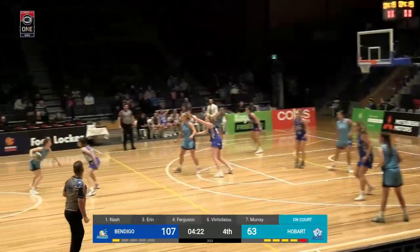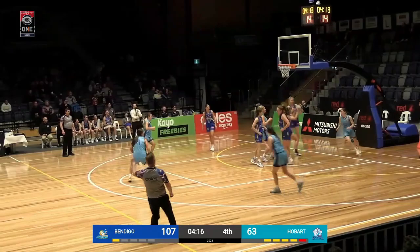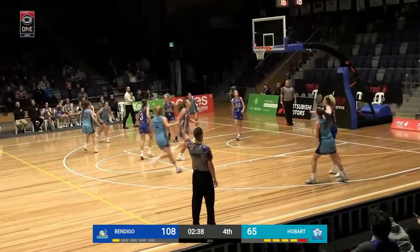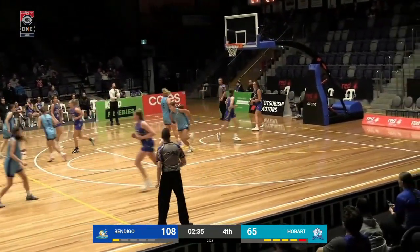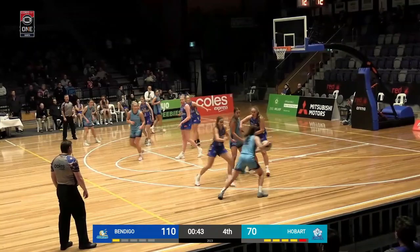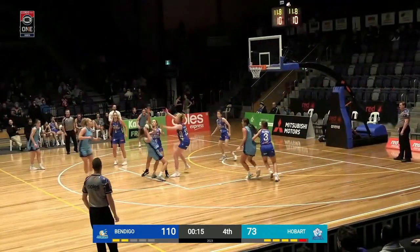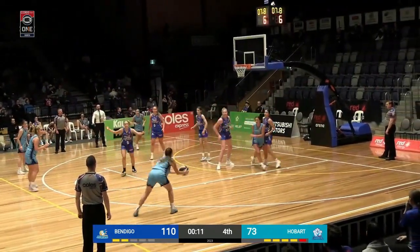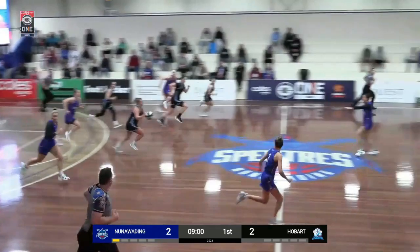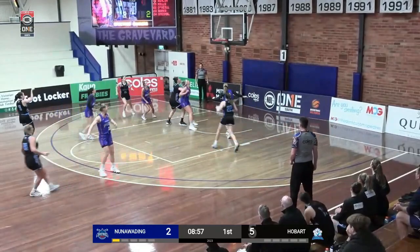Erin — just a little bit too far for Banks. Cox — good screen there from Finlay, great finish, Ashland. Banks for three — nice work in there by Sarah O'Neill. Got a couple to beat there — did well, grabs a foul at the same time. The offload was quite good — back to Brumhall, got two to beat. If she can now make it three, add to that — here's from the line, nice work. Brookshire's pass just a little bit off the mark. Coming back the other way Hobart — Finlayson going to find Bradley — she'll pull from deep and connects. Nice bucket.